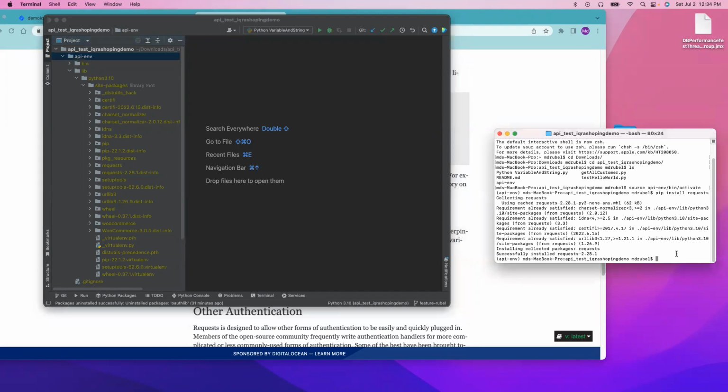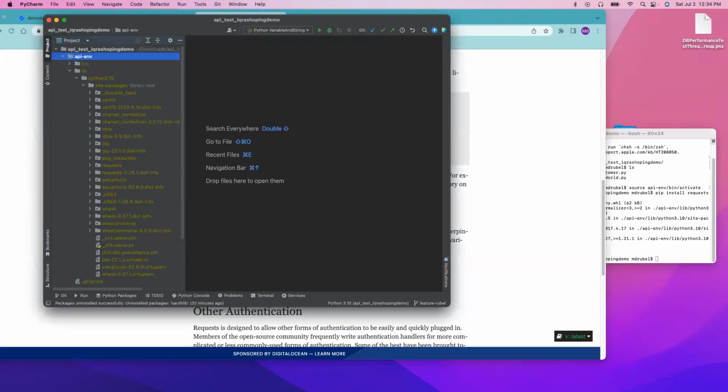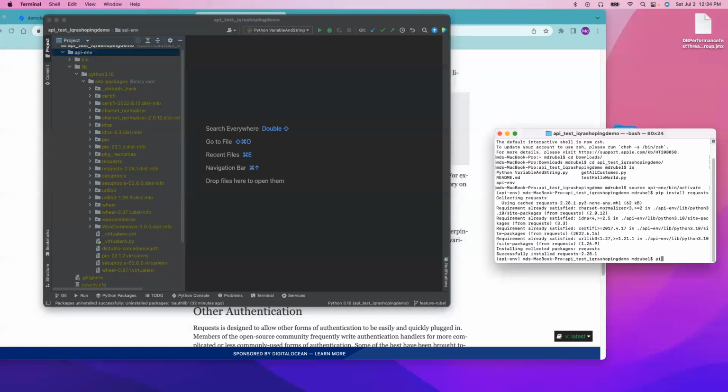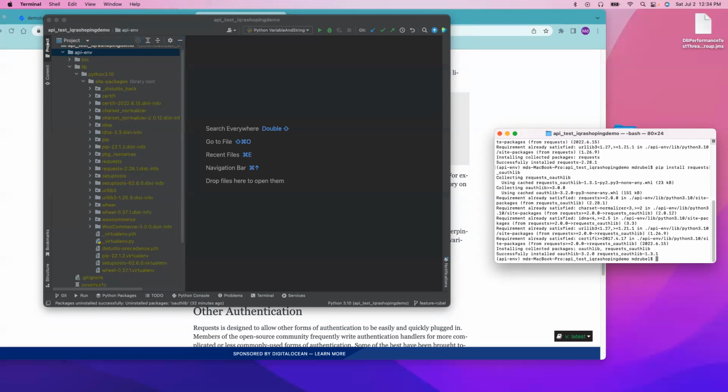Now I need to install the authentication library, OAuth, which is this one. I can just copy till here, and let me open PyCharm again. I don't have OAuth here. So I say pip install requests-oauthlib.